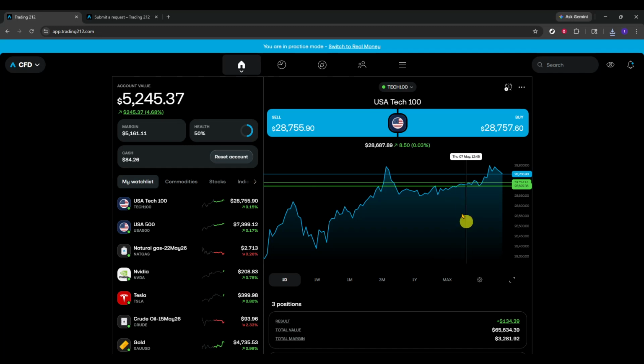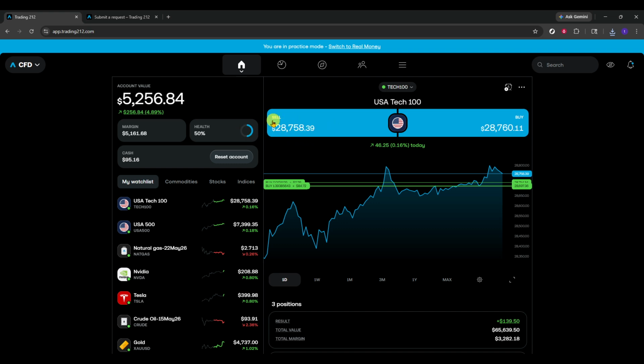Hello, today we will guide you through how to set up recurring payments on Trading 212. In this walkthrough, you'll learn how to enable automatic, scheduled investing for a specific instrument on Trading 212. Recurring payments can help you invest consistently without needing to place a manual order every time. It's a simple toggle you can turn on for the instrument you choose so you can stay disciplined and save time.